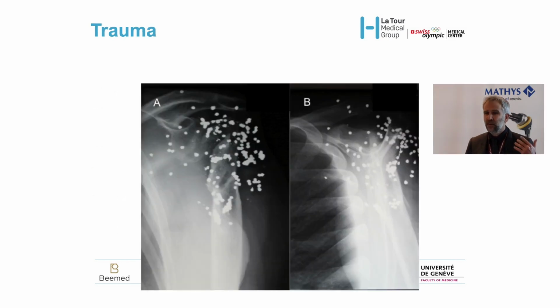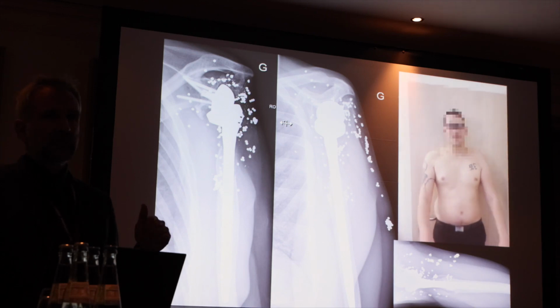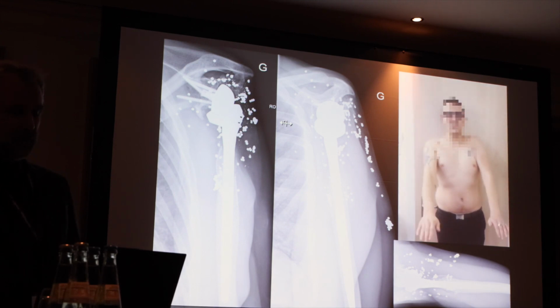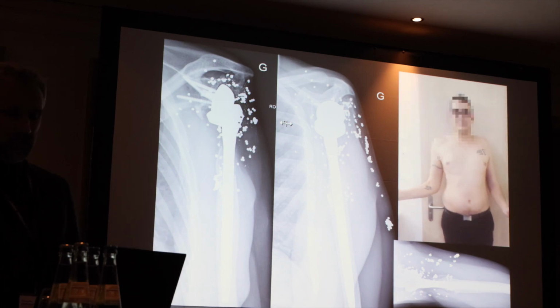In 2005, when I was on call, God talked to this guy and said, you should kill yourself. So he tried to kill himself, and I spent the night removing bullets from his shoulder, doing some kind of coagulation. And 2 years later, I implanted in this patient, with Gilles Walch, a reverse shoulder arthroplasty in Lyon. And this is the 10 years result. It's not unbelievable, but this patient has now a family, he is happy, he's a pizzaiolo in Geneva, and even if it's not perfect, the reverse allowed us to give him a new life, you know.